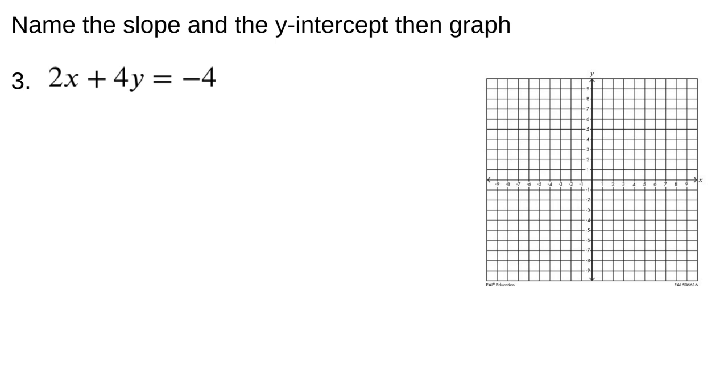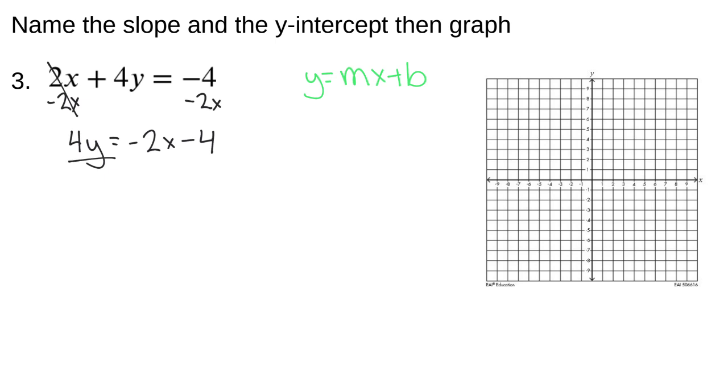The problem is, when I look at this equation, it is not in slope-intercept form. Remember, in order to make this happen the way we've been doing it, we need it in y equals mx plus b form. So the first thing we're going to do is rearrange some things. I want the y by itself, so I'm going to move this 2x over to the other side. So I would have 4y equals, now over here, these guys are not like terms, but we could rewrite it as -2x minus 4. And to get y by itself, we need to divide by 4.